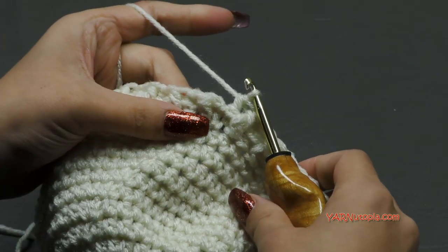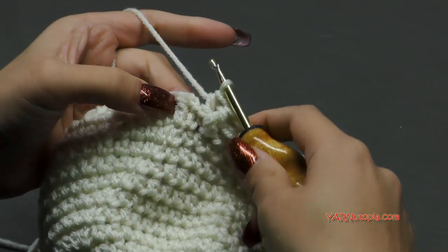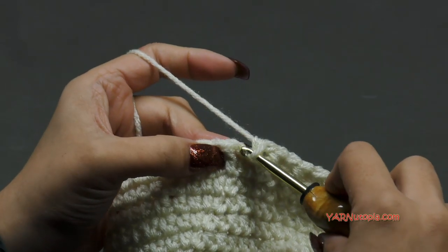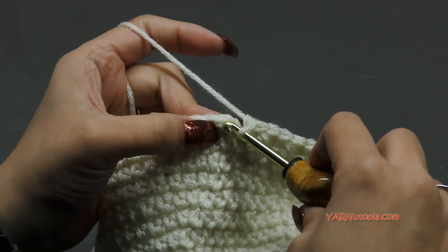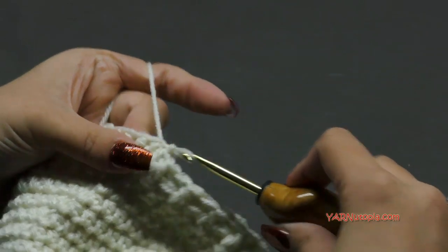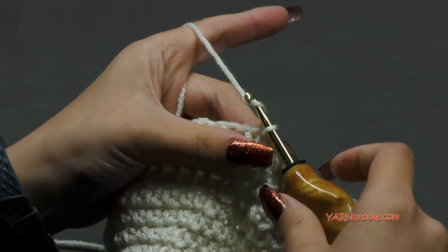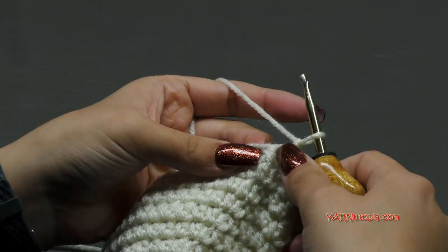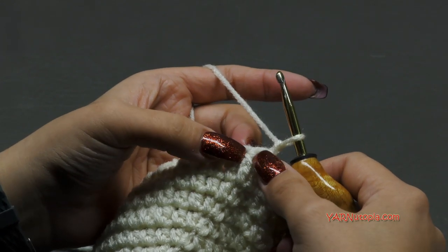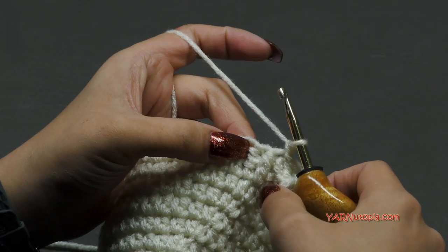Alright, when you're finished with round 14, we're going to slip stitch to the first front post stitch right here. My last stitch on this round was a back post half double crochet. So skip this chain 1 stitch here, go into the front post half double crochet stitch here, yarn over, pull through and through just to close this round. And now what we're going to do for rounds 15 and 16, we're going to chain 1 and we are going to front post half double crochet on the front post half double crochet stitches, and we're going to back post half double crochet on the back post half double crochet stitches.